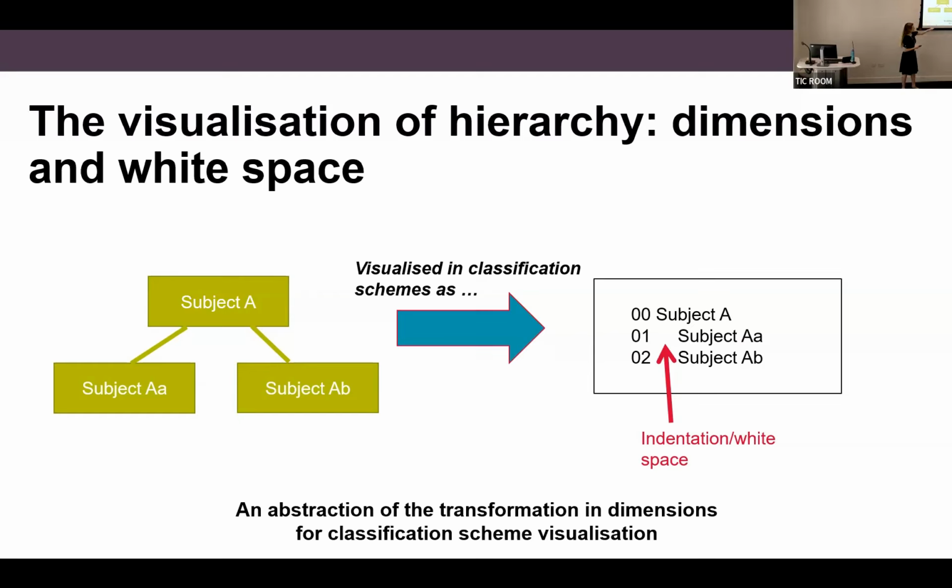So at the moment, the connection of subject AB to subject A seems okay. But when you get all the way down to, say, subject AZ, you've gone an awfully long way from the parent. Your sibling relationships also go down the page, and your parent-child relationships also go down the page. You kind of lose that horizontal dimension.